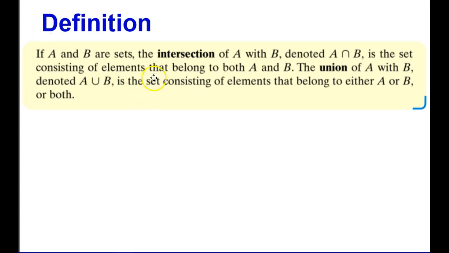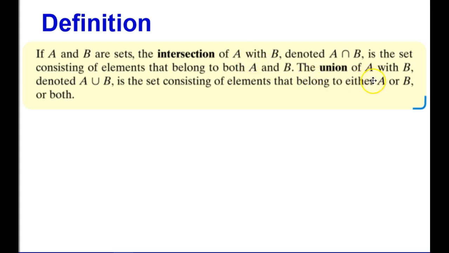Okay, so now we're going to look at some definitions. If A and B are sets, the intersection, which is denoted by this upside down U, is the parts of that set that are in both A and B. An intersection, I can think of this like a road. An intersection of a road is where both parts go. Same here with these sets. This intersection is included in both of them.